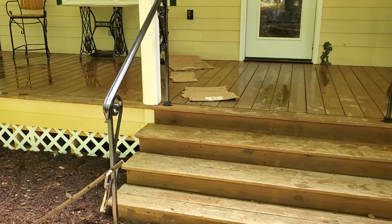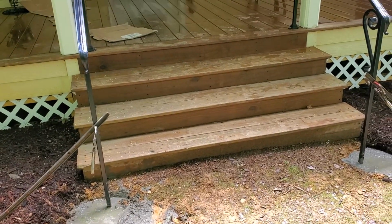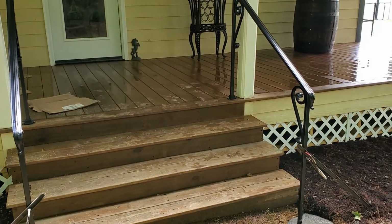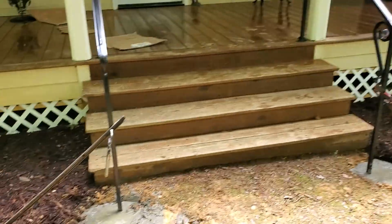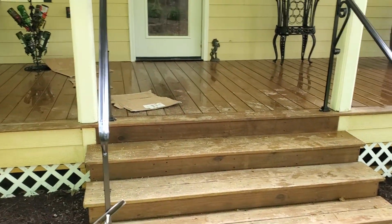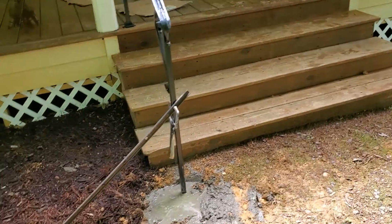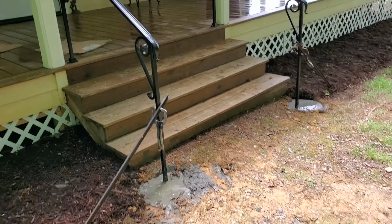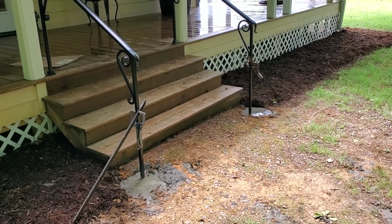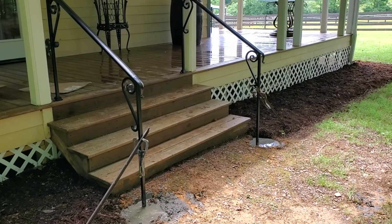The steps, like I said, they get slick. Get some moss on them and stuff, so this gives it a nice set of railings to grab a hold to, and they're lagged in. So I'll clean up real good, get my cardboard treads. You can see I unfortunately walked on that, a little bit of dirt, but I can clean that off real good. So that's the back side, and it took an hour. Okay, an hour and 10 minutes. But anyway, beautiful set of hand railings. They'll last her for a lifetime.